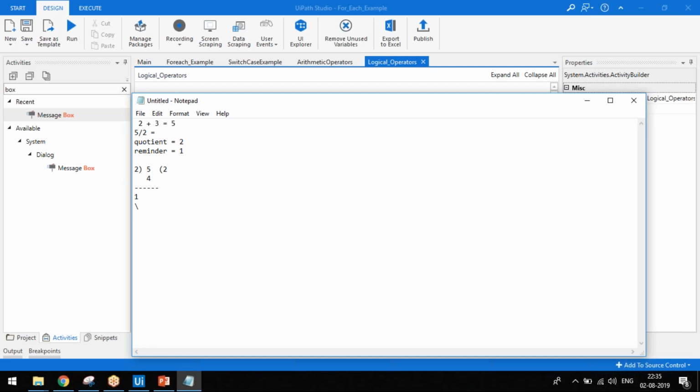These are the AND operator symbolically, and this is the OR operator, two lines called pipe, and NOT is this one. So this operator performs a logical AND of two operands.